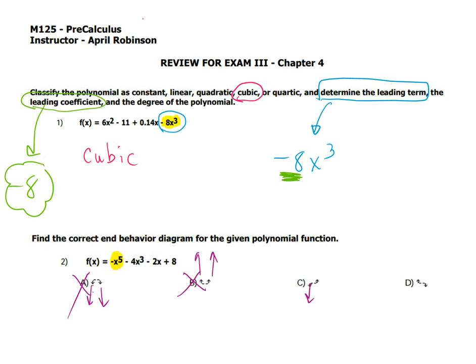This one, the left end is down and the right end is up. This one, the left end is up and the right end is down. So it's got to be C or D, and that is because of the 5 right here. It's an odd number. But then you have a negative coefficient. That's really a negative 1. Since it is a negative x to the 5th, it has to end going down. And that would be this one right here. It ends going down towards negative infinity. So D is the correct answer.